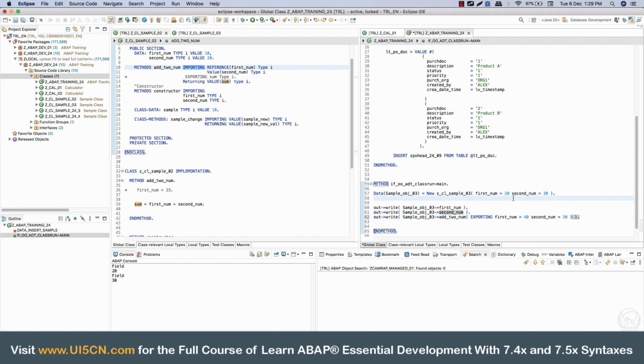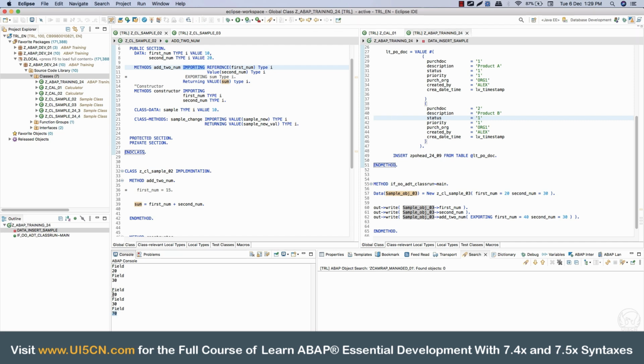If I save, activate and run, because we have the returning parameter, add_to_number will return the value which we are doing out->write. Let me activate the code and run the code, and you can see that the sum comes out to be 70, and here 20 and 30 are the first number and the second number values which are getting printed from line number 60 and 61.